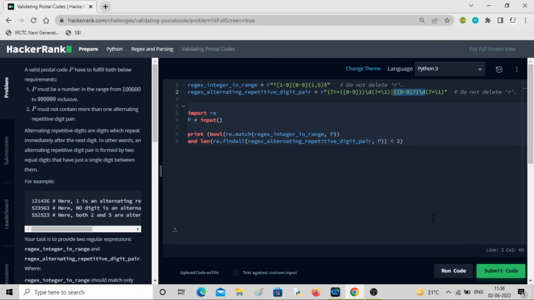Okay, let me. So the problem is, you can't do something like check if there exists any previous character or not, right? If it does not occur in the previous, so if you have to check for these two guys, there will not be any character behind that, right? So you can do like this.